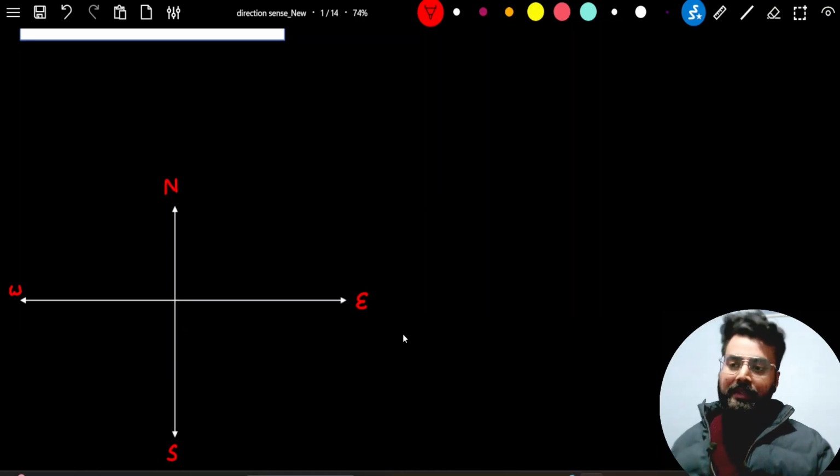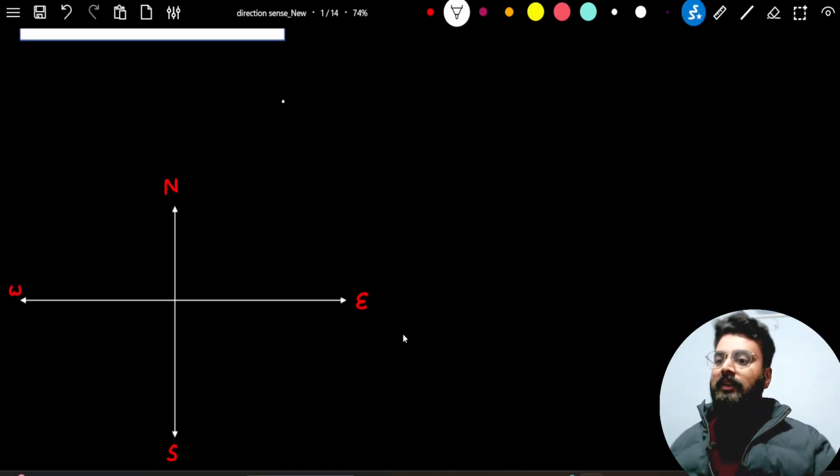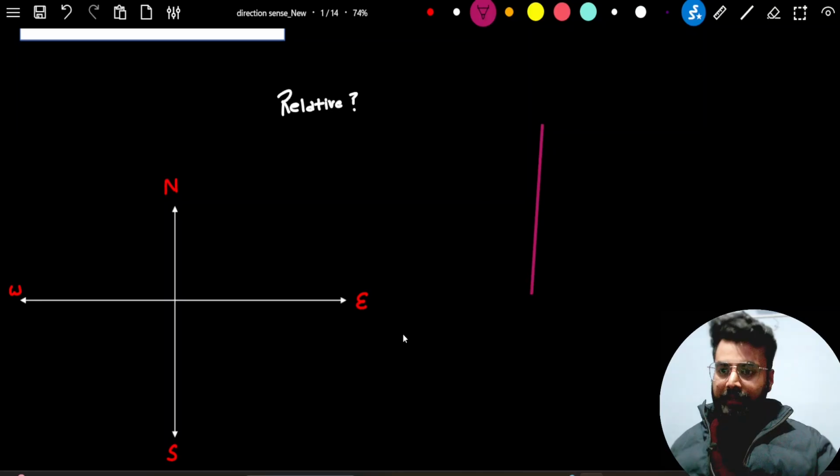Now what I want you to understand is that the concept of direction is actually relative in nature. So guys, when we say relative, what does relative mean here? Relative simply means if I change the position of any of the directions, the other directions will also change their position by the same logic. So let's say tomorrow I make a few changes, let's suppose I am assuming the upward direction as east, and now the task is you have to locate the other three directions.